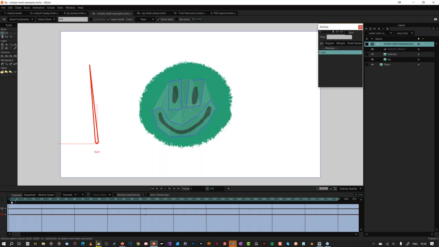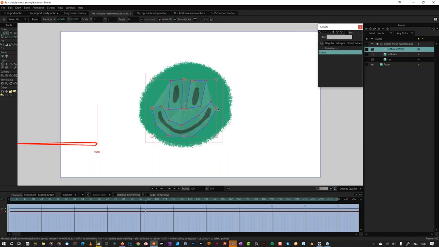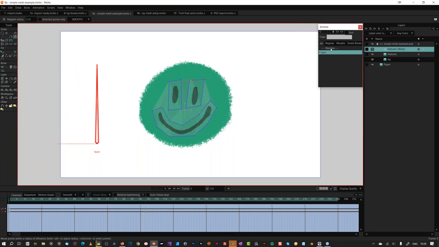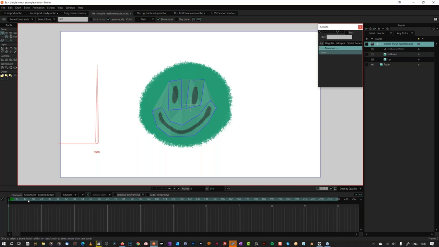So now we're in a smart action, which takes any animation outside of the main timeline. So as I want the head to turn, I shall go to the features, and at that point I'm just going to select everything and very quickly move it. You can use all the point manipulation tools that Moho has. Oh, fantastic. And then we'll hop back to the main line outside of that action. Go to the bone layer. And anywhere now on the timeline, I can turn the face.